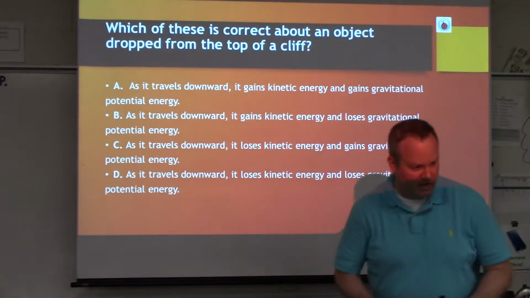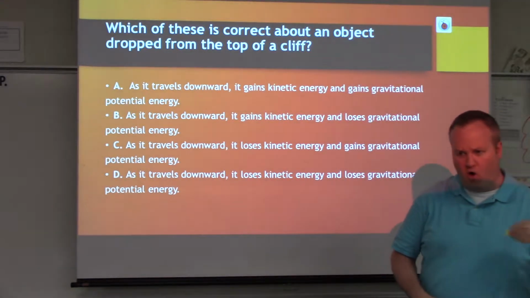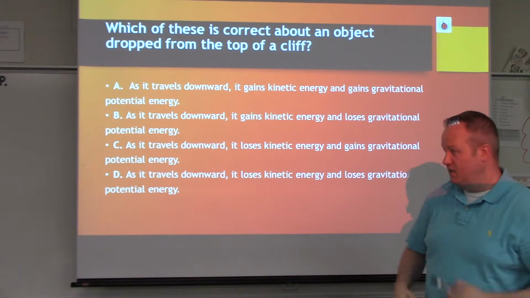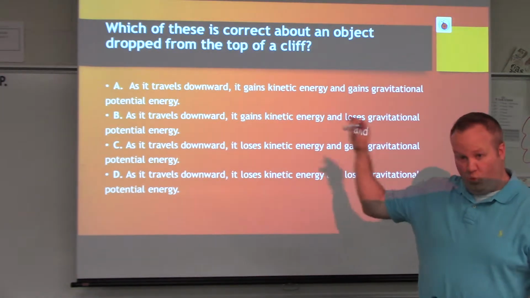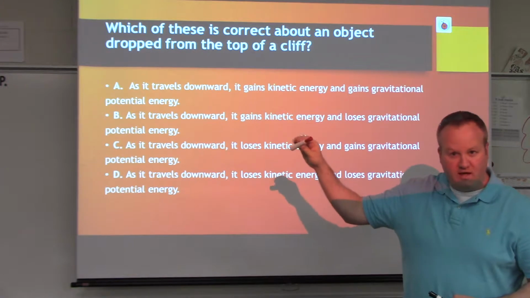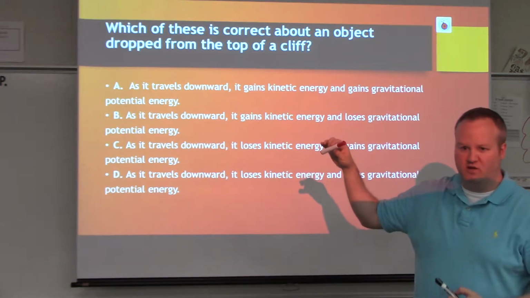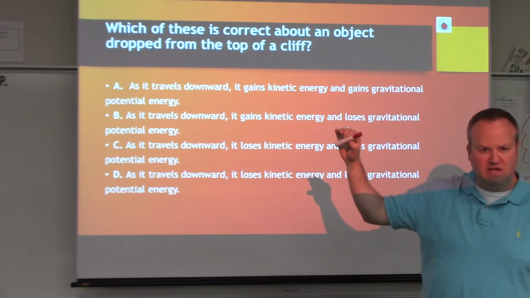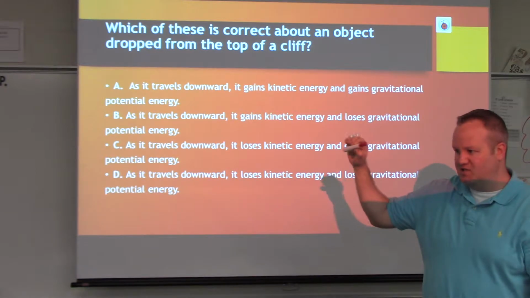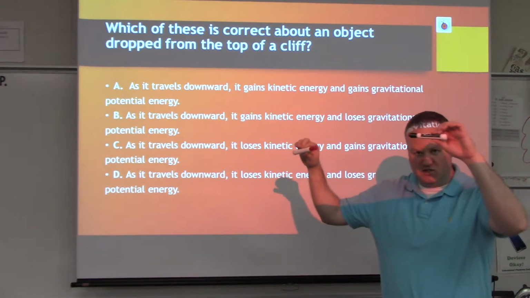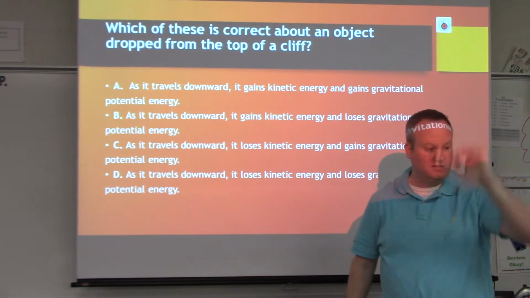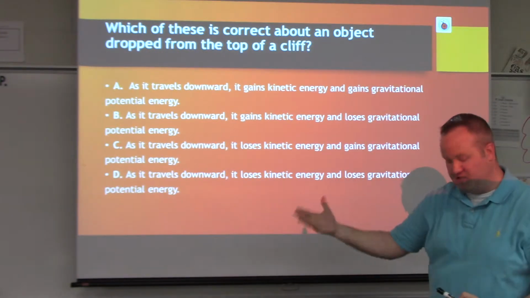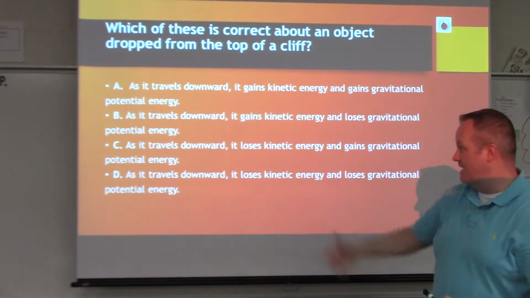So let's say, for example, that Alexa is standing on that cliff with her brother Chris, and each of them is preparing to drop an object. When she's holding the object, what kind of energy does it have? It would have potential energy, gravitational potential energy to be exact. So what that means is, as she holds it and it has not begun to move yet, the object still has energy. If she releases hers while Chris is still holding his, then Chris's object maintains that potential energy. But Alexa's potential energy becomes kinetic energy as that object falls.